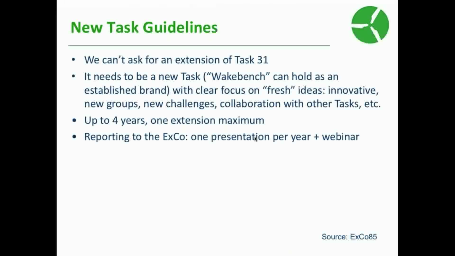Also, this could be through collaboration with other tasks, because this is something they want to encourage as much as possible. So even though we can still keep the core aspects of the community doing benchmarking and still focus on flow models and experiments, I guess we need to find out what is our next product or our next challenge, and make it attractive really for new people to join, and that's it. That's how they want it.